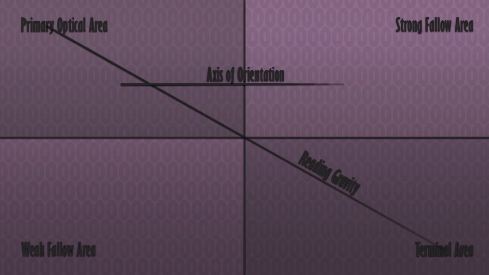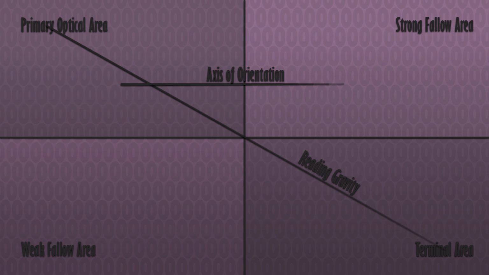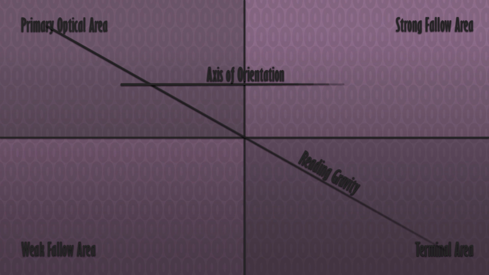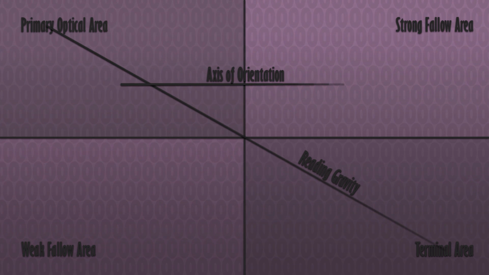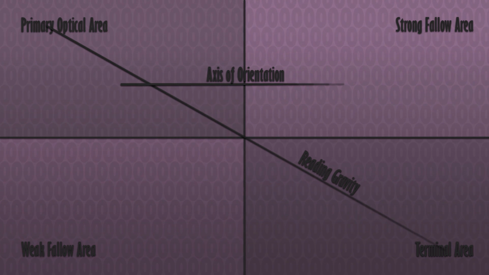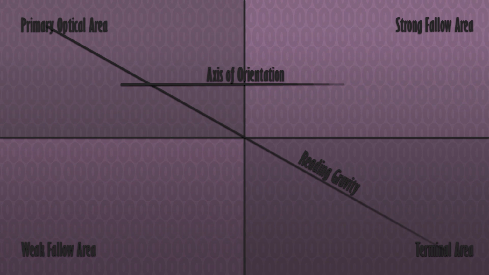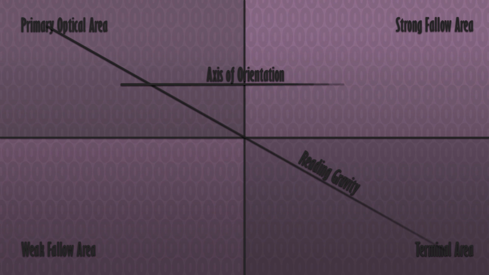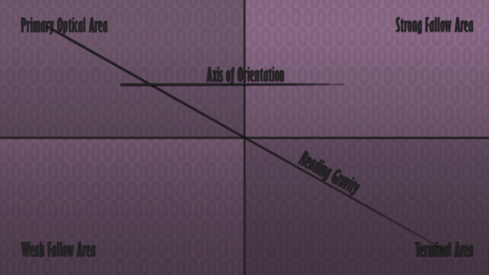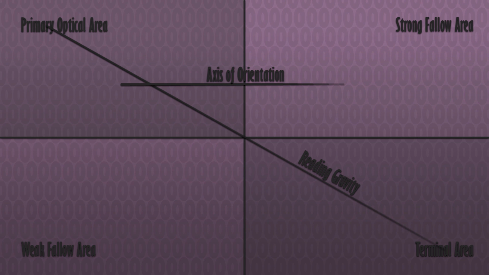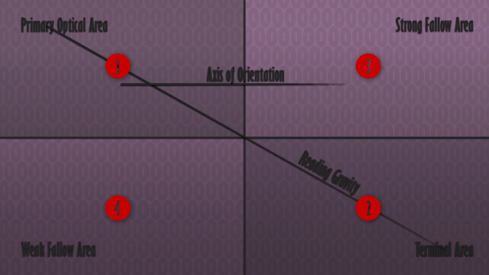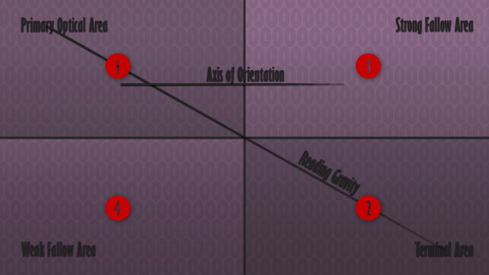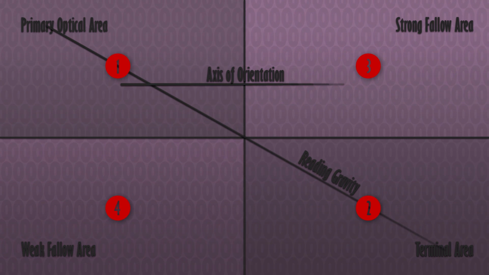because of the way we're taught to read, we tend to place the most attention upon the upper left corner of any piece of media that's presented to us, and gradually our vision is pulled diagonally to the bottom right. Following this principle, we also tend to favor the right side of the media as we read, creating what is called a strong and weak fallow area in the upper right and lower left corners of the screen, respectively. This creates groups of zones of visual priority, with the upper left being the most strong, lower right second, and then upper right and lower left becoming less and less powerful focal points.